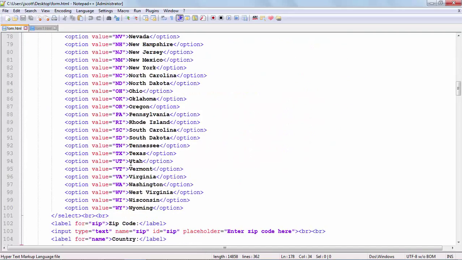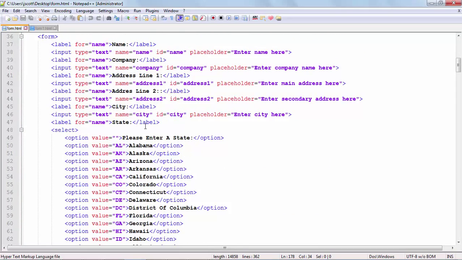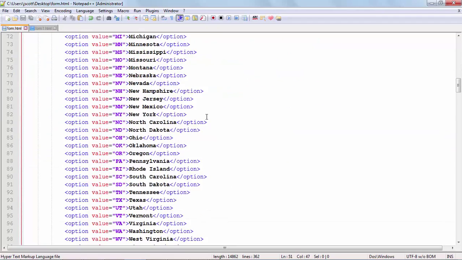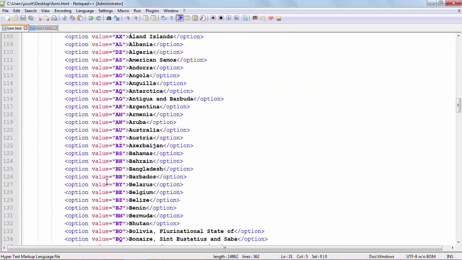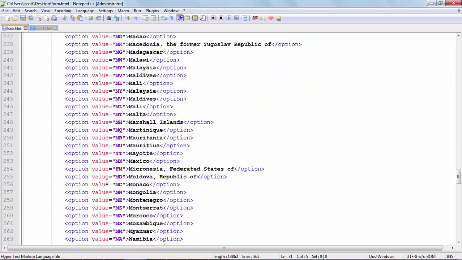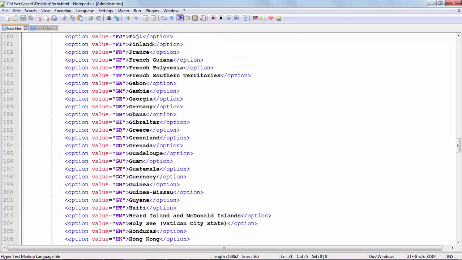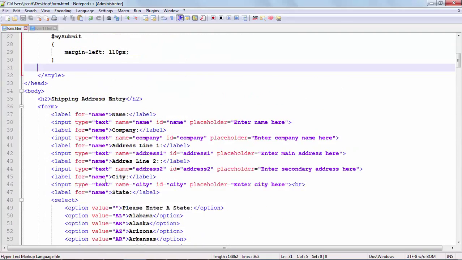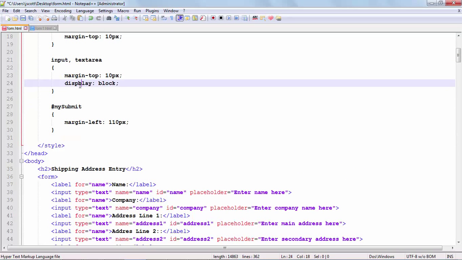All right, so what did we say? I think it was right before city or right after city. I don't remember. So, there's the city. Let's put a BR tag in here. And if it's in the wrong place, we can always move it. It's no big thing. All right, and now this says margin left. Okay. And you know what we'll do? Instead of submit, we'll have these buttons go right underneath one another. So we'll call these buttons.